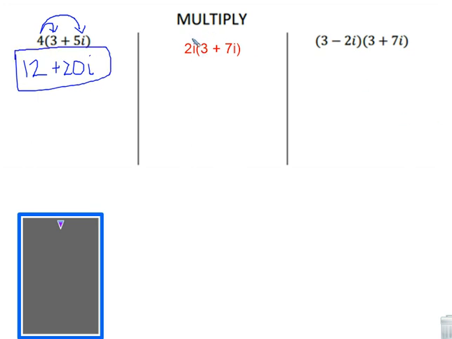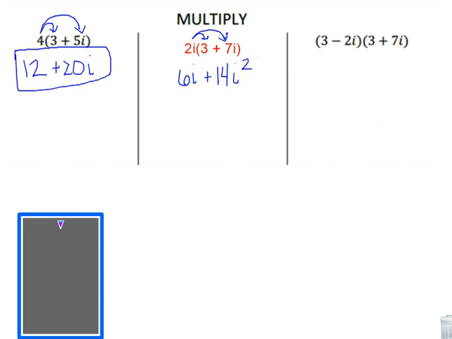Let's try distributing in an imaginary number this time. Okay, the last one we did, 4 was a real number that we distributed in. Let's take a look at an imaginary. So 2i times 3 can give me 6i, but I still have the i. And then if I do another distribution, 2 times 7 would give us 14. But if I take i and distribute it into this i, i times i would give us i squared.